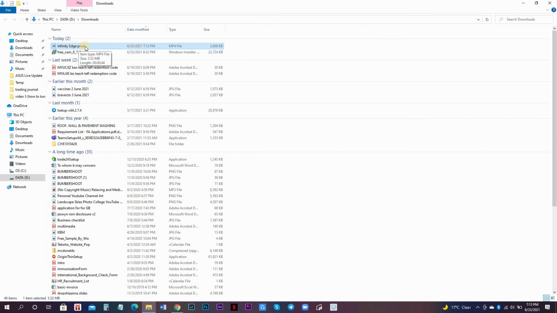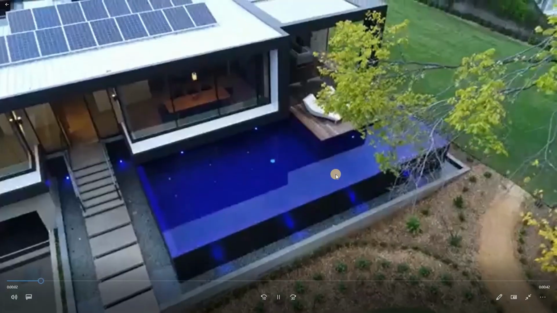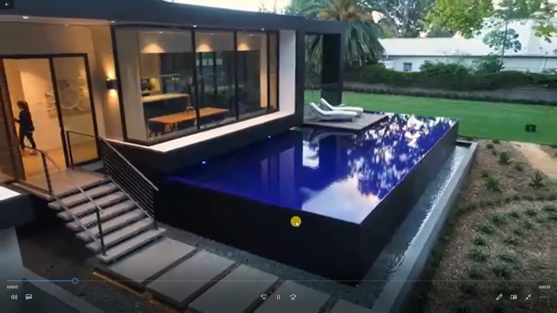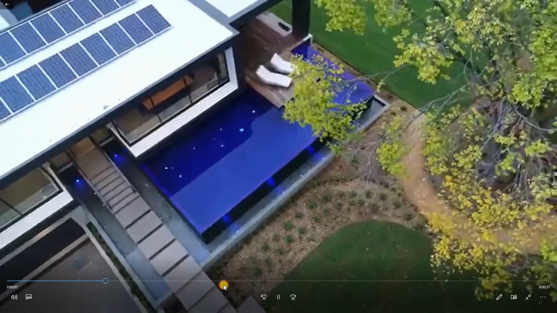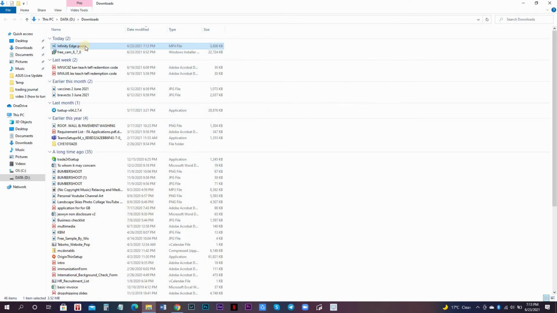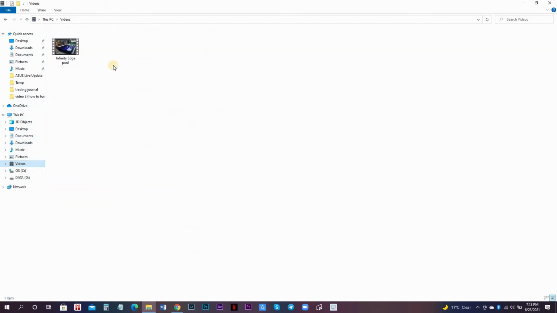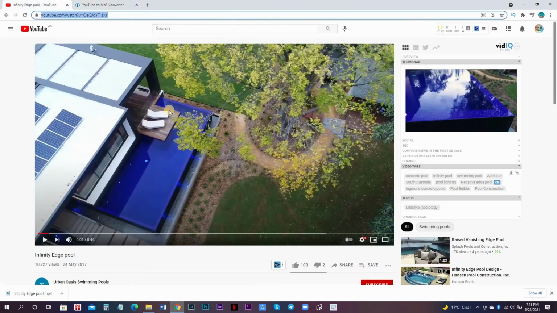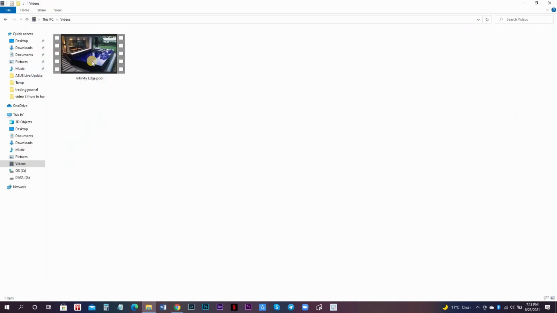So I can take this video and I can put it into any folder that I want, and if I double click on the video, there it is right over here. So it's literally that simple, guys. There's the video right here. So I can literally take that, I can move it around, I can put it into videos, and there we go. Video is right there. Taking it from YouTube, and I've put it right here on my laptop in my files, saved. So it's that easy, guys.